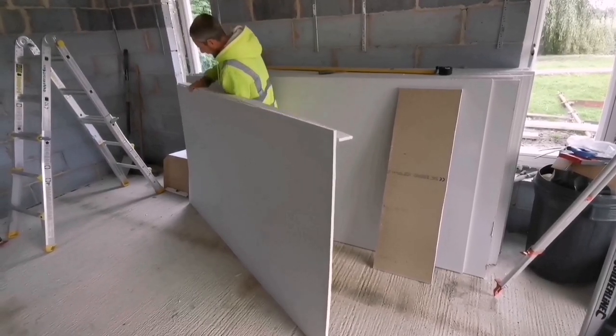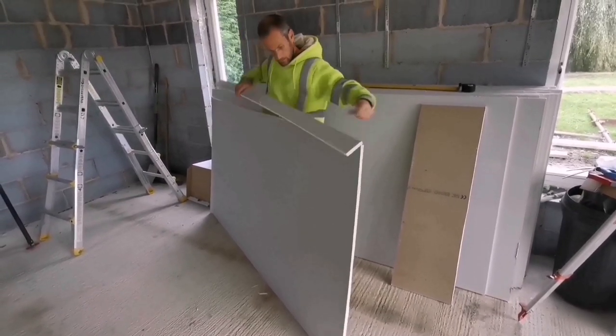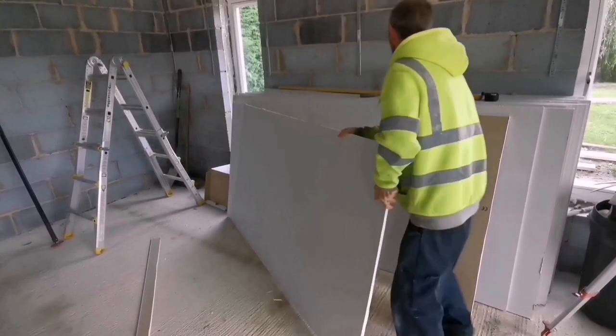It's dark, isn't it, today? Yep. Bit of a dark one. Right, get that up.